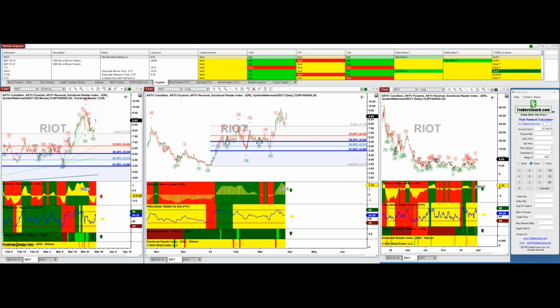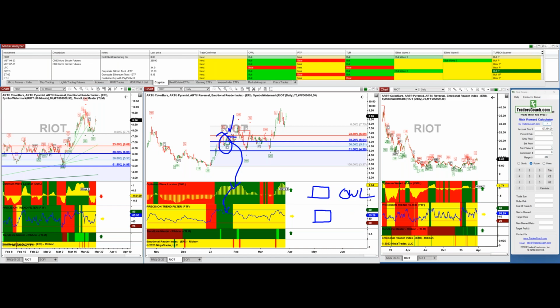Here's a question. How do I use the indicators along with the ART software? So what you want to do with the indicators at the bottom is use them almost like a checklist item. If you're getting an entry, let's say we got an entry on this pyramid here, you want to make sure the entry is verified by the indicators below. So I'm putting a little box here. This is the owl, and the owl is a histogram that measures momentum.